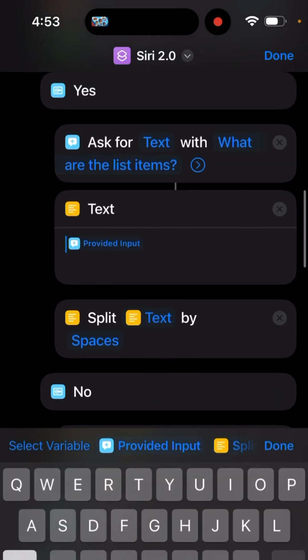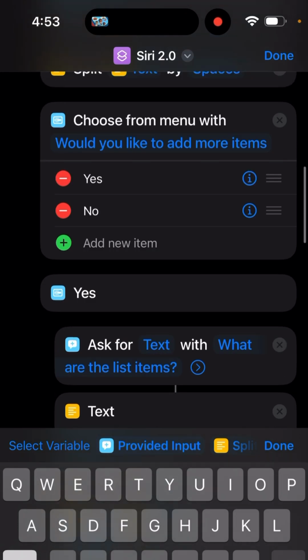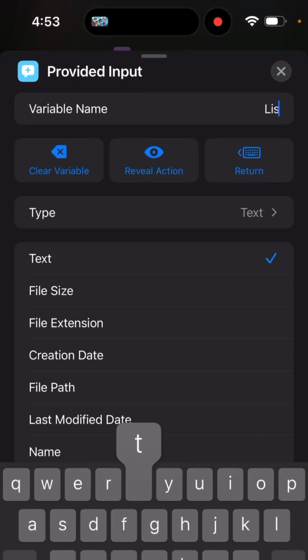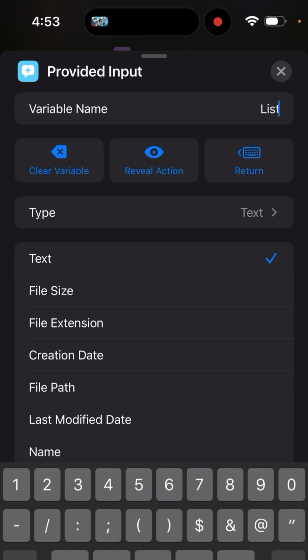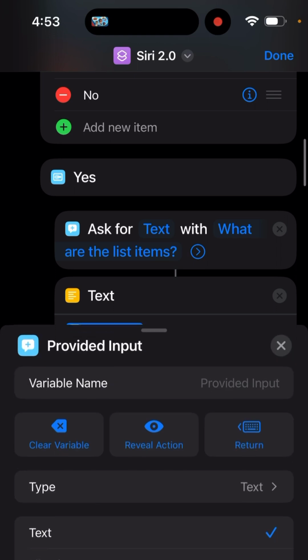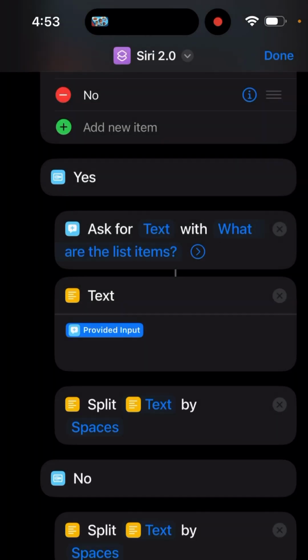And then we're going to have to add it. Oh, actually, let's add it below. And let's name this one list 1. List 2.